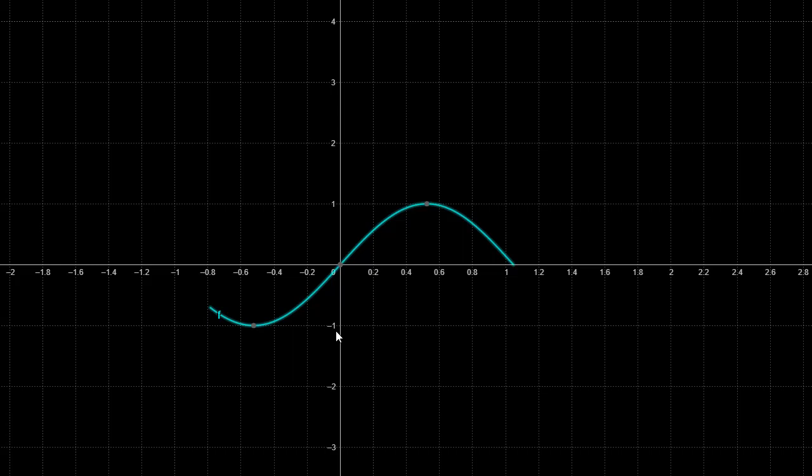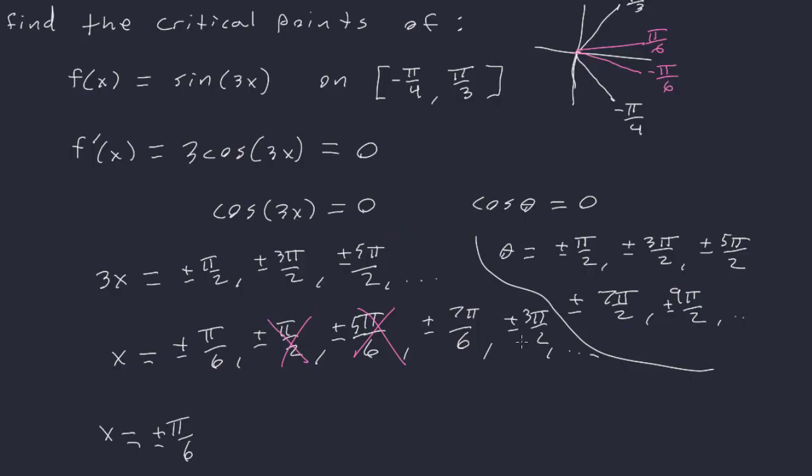So that is one way you handle trig functions. Now, the reason I did so many is because a lot of times, even though these did not end up being in the interval, a lot of times they will be. If we had a bigger interval, we definitely could have seen a lot more of these pop up. If we were doing negative 2 pi to 2 pi, we'd see a lot of these. So, anyway.